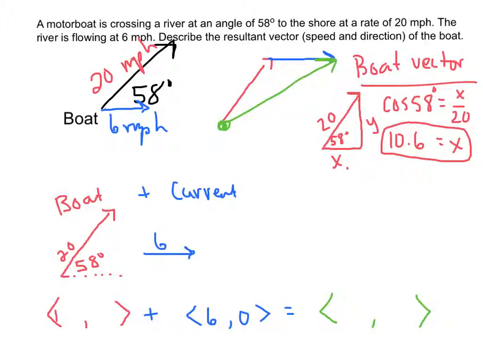I can put that down in the x component. And then we'll figure out the y component. The y value is the opposite side of 58 degrees, and 20 is the hypotenuse. So we're going to use sine of 58 equals y over 20. We type that into our calculator. We'll do sine of 58 times 20. And I get 16.96. So if we round that like the other one, we get 17.0.